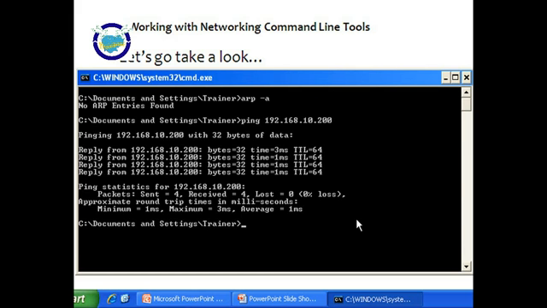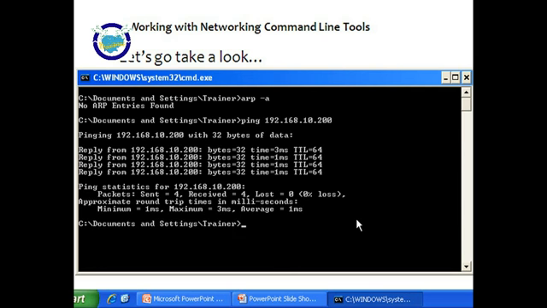So when you ping something, you're sending out what's called an echo request. You're making a request for an echo. You want them to say something back to you. Just like an echo, if you're in a canyon, you're going to say hello, and you hope that you hear hello back to you. Or notice it comes back 4 times. It's kind of like hello, hello, hello, hello.